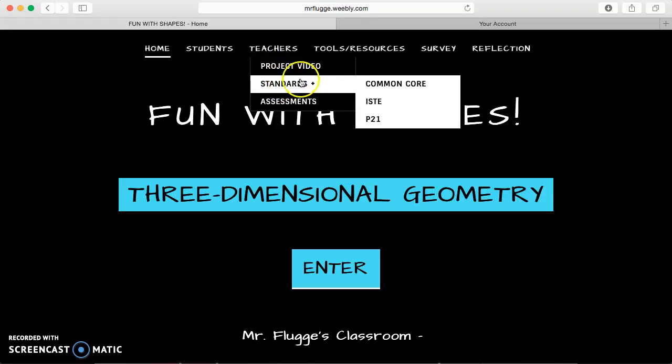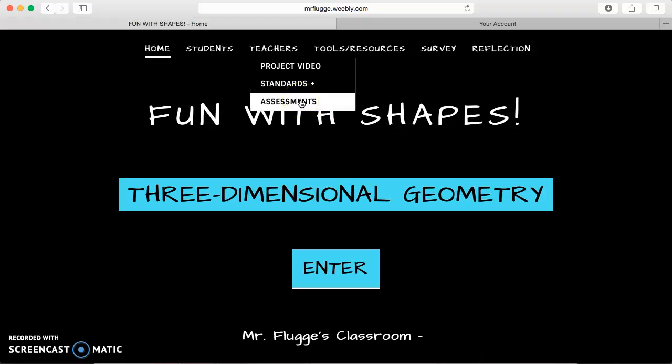The unit standards, which are going to be the Common Core, technology, and the 21st century, as well as the assessments tab, where you can find all of the assessments located throughout this unit. Next to that are the tools and resources, which I'll get to in a couple minutes. The survey, which is for the peer reviews to take, and finally my reflection.